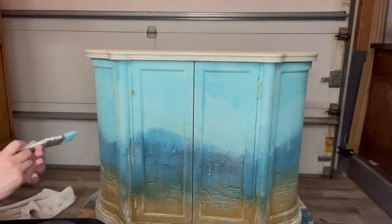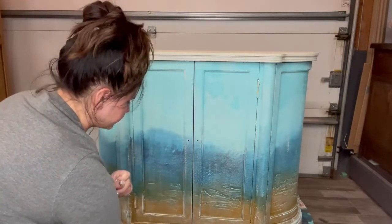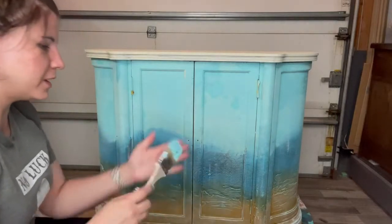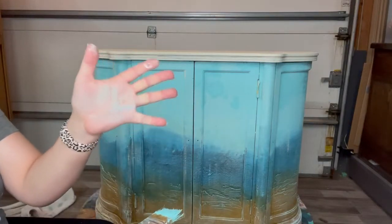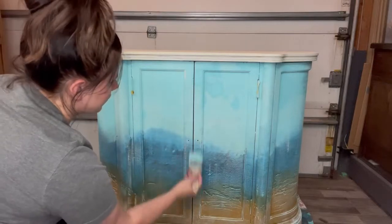And then I'm just taking my brush and I'm dragging it down through here and just laying color with my brush as dry as it could be. It's pretty dry, you can see. So I'm barely rubbing any color on my hand. That's exactly how I want it to go on my piece. Just really light, just to create more depth.